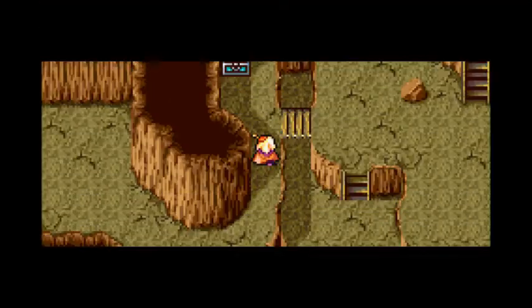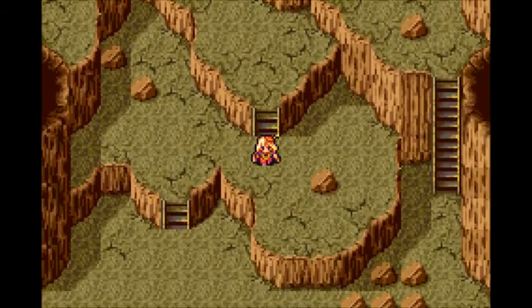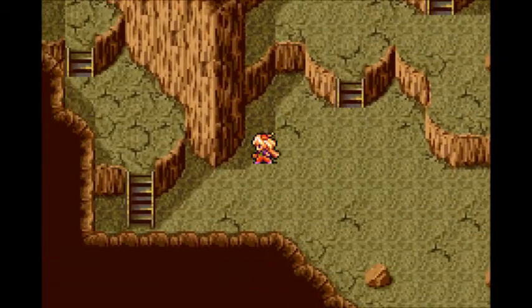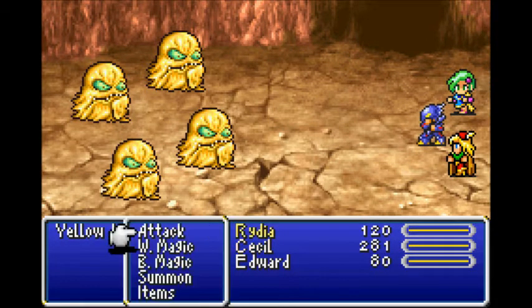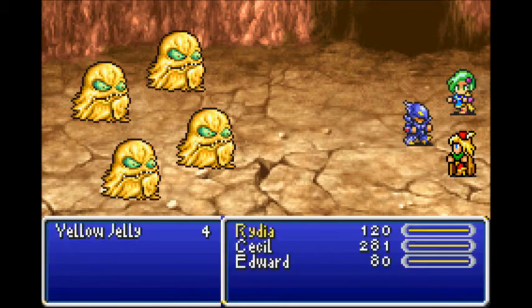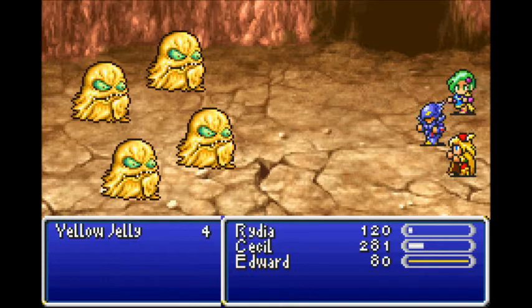Gain the Warp spell. Warp allows us to return to the previous floor in the dungeon. It also allows us to remove all enemies from battle, I think. I will test it out here. I don't know if it's going to let me. Okay, it just doesn't have an effect. This could be bad, then.